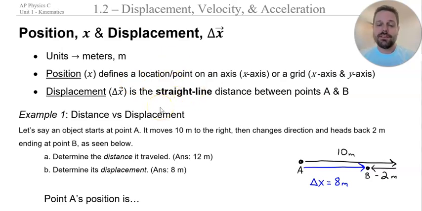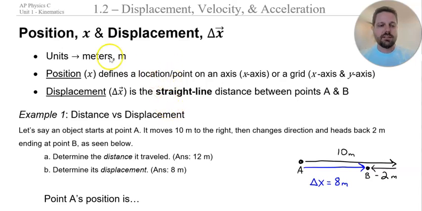All right, welcome. In AP Physics C, we have to start right off the bat with scalars and vectors, which is really math. And in 1.2, though, we get into actual physics. And physics is going to be concerned with the motion and interactions of objects. So right out of the gate, we have to start with where is an object located and how do we measure then how far it goes, which allows us then to talk about how quickly it moves between two different points. And then we can get into how quickly it speeds up or slows down potentially between those 2 points.